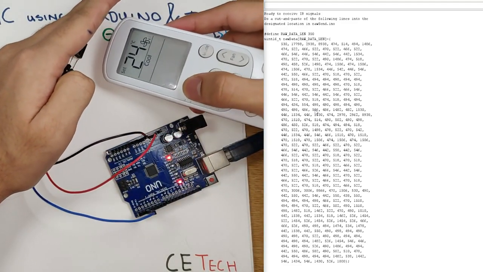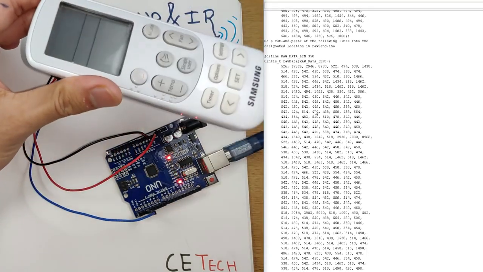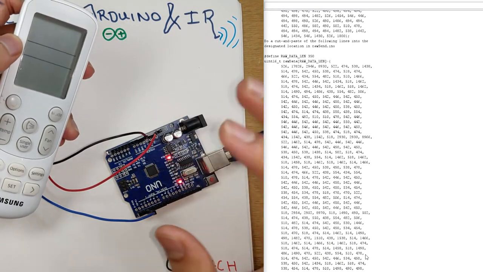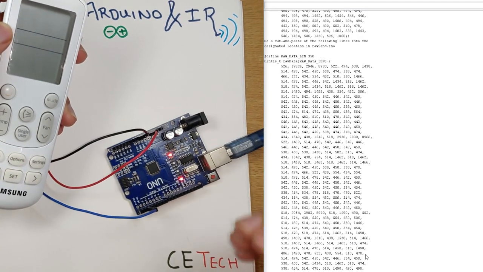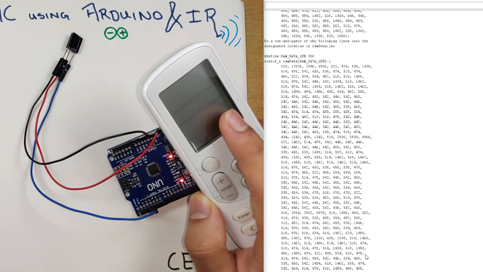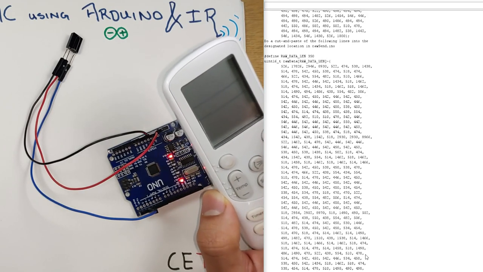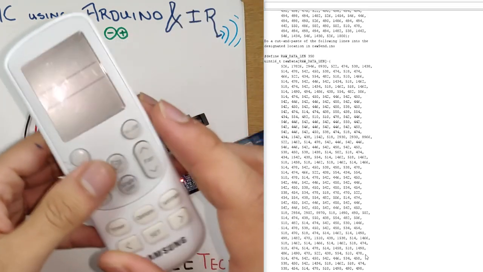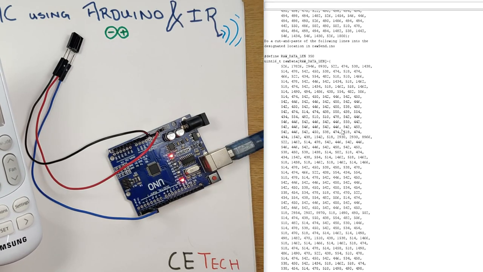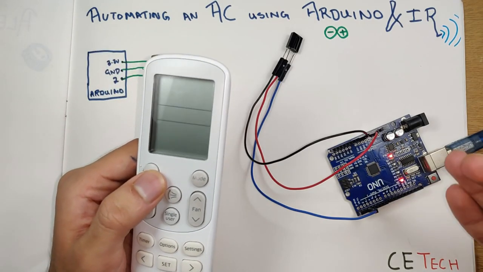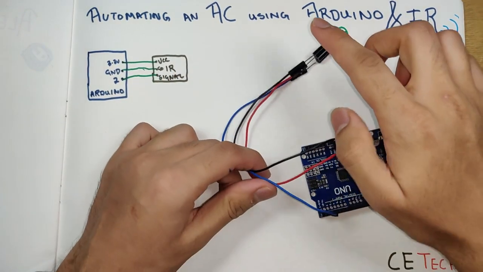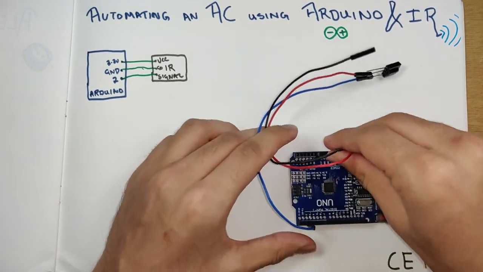This series was for the switch-on button. Now record the switch-off button — pressing it will show another series of numbers on the serial monitor. Generally in older AC remotes, both on and off have the same infrared code, but in more modern ones they differ. That was the case for my remote, so I noted both series separately. Once this step is done, disconnect the Arduino and remove the IR receiver to prepare for the second circuit.